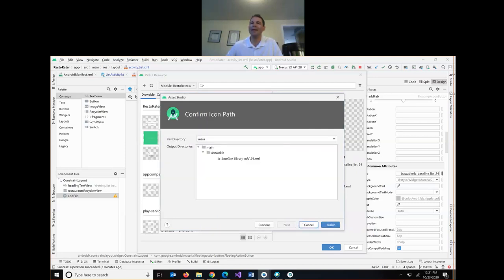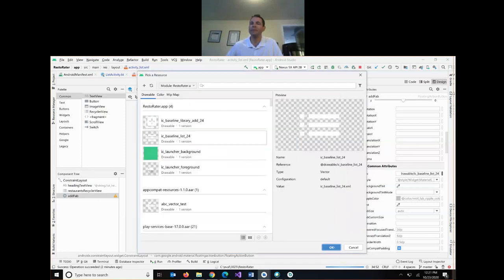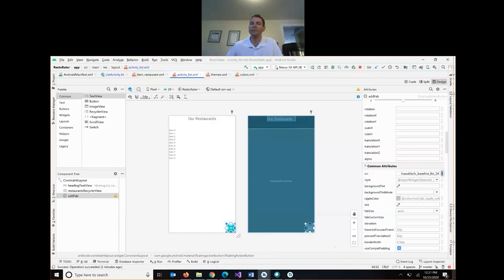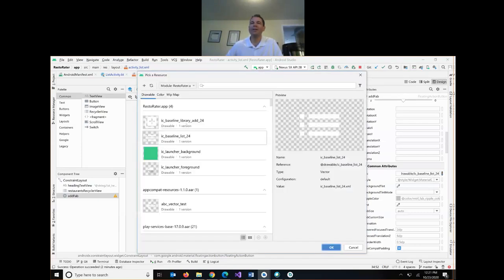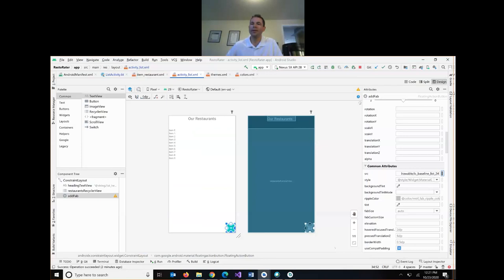So it's going to add it as baseline library add. And now I'll go back and change the source from my list to my add icon. So that changes it. It also should be a little bigger because I've set it at 36 by 36. Got it. Yeah, that's okay.